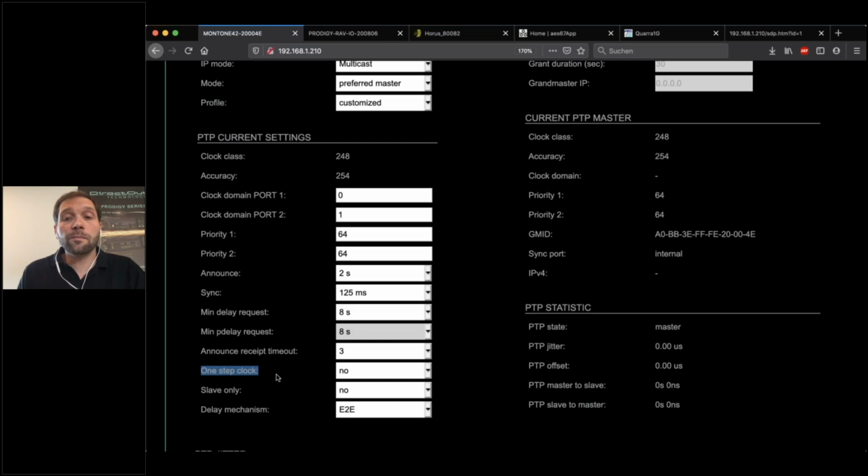As I learned last week, it's a bit of a historical reason that this was required, because today's hardware is basically capable to do the timestamping very close to leaving to the NIC when the packet actually leaves the device. So there's not such a big need for a two-step clock anymore, but it's still implemented in many devices and in use. And if a device doesn't support that, one could use a one-step clock, which will just then not send the follow-up. So for even more accuracy, a two-step clock is recommended.